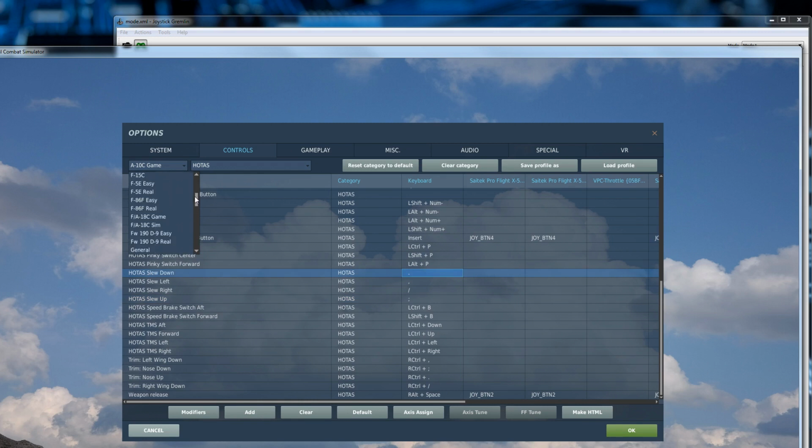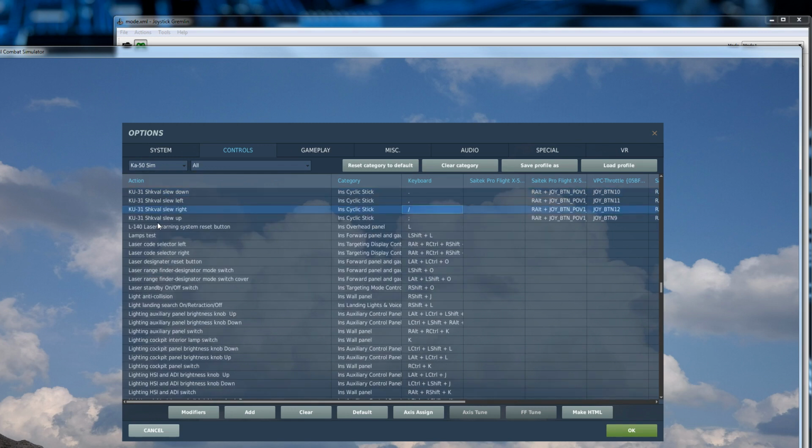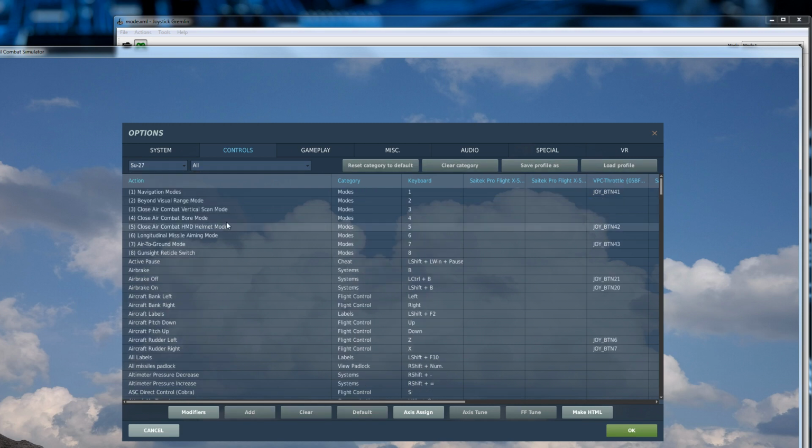Now if I were to go and pick another aircraft. Where do I want to go? Let's see. What am I looking for? There's K57. And lo and behold, it's exactly the same buttons. So this means that I don't need to try and remember different mappings for different bloody aircraft. I have a button which uses a keyboard command. Let's go to SU-27.